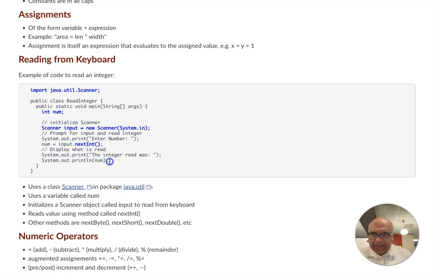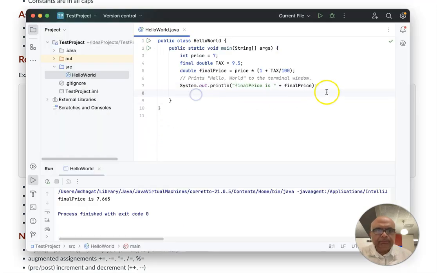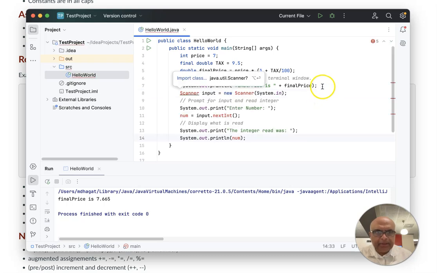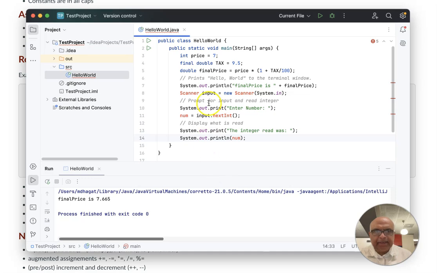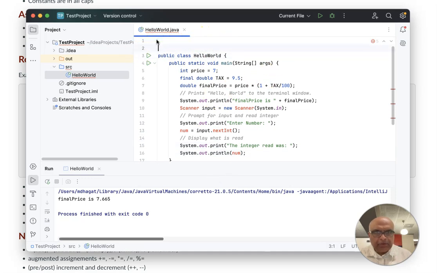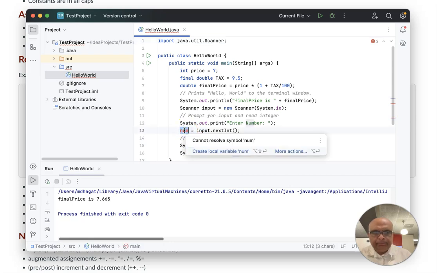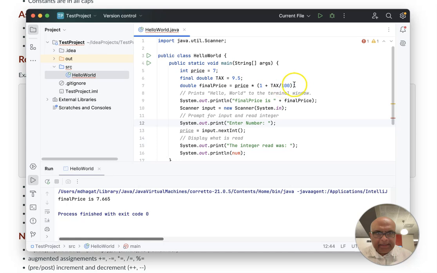So let's actually copy that code and try to use it. We'll copy it here. Now obviously it's complaining about Scanner because we haven't put in the import statement. And we'll customize it a little bit for our use. So perhaps what we will do is we will read the price, and we will calculate the price with tax.